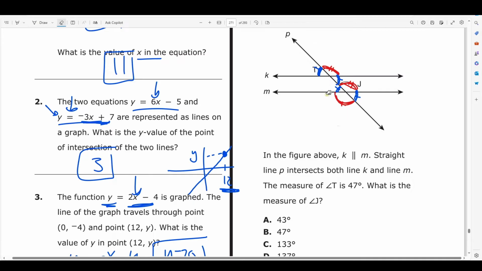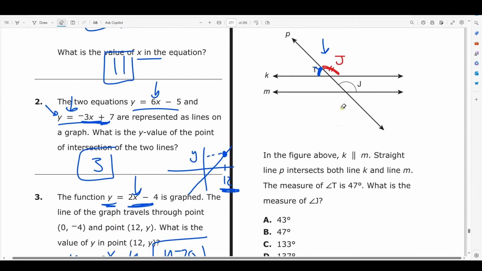Now, if you look here, the point J is in red, right? And I just drew another red angle right here, which means that this also has to be angle J, the same way that this is angle J, and the same way that this is angle T, and that this is angle T. If you just know this form when it comes to angles, you can rewrite this top one with the variables that were already given to you. So this is called vertical angles. You should know this for the test. If you just remember that, you'll be good, right?